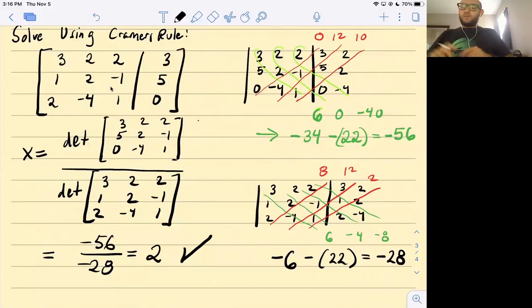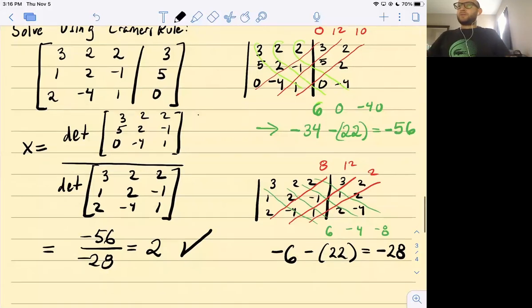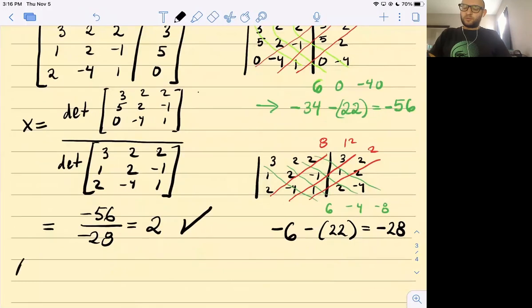And it's good practice. If you want to keep practicing, I have the answers right here. You can do the practice, you can check, you can continue for more practice. And the homework is also more practice. You can try y is equal to 1/2 and double check that you get z is equal to negative 2. So it's just 2 more determinants to do because you already got negative 28. So it's not too much work left to do.